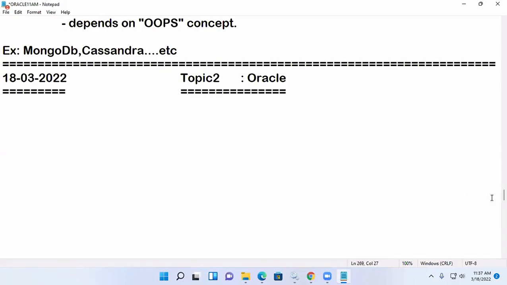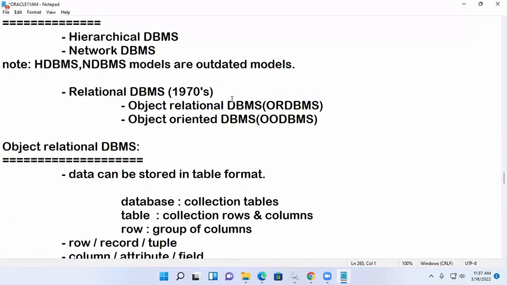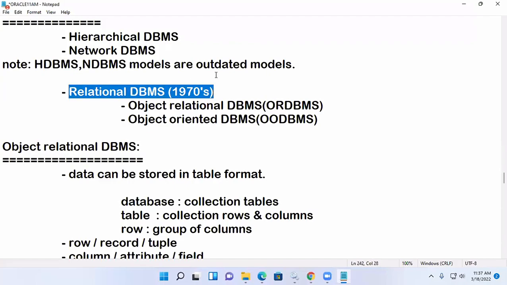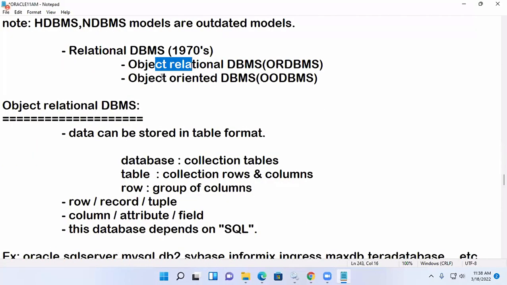Okay. Right. So guys, yesterday we discussed some information about the database tools and the models of DBMS. And finally, we took out relational database management systems. Here there are three models, but out of three, two models are outdated: hierarchical and network. We said the relational database management system is the more popular database model. In the last session we said almost every company worldwide, all companies, are going to be using relational database models. And in real time, people also used two other models: object relational as well as object oriented.